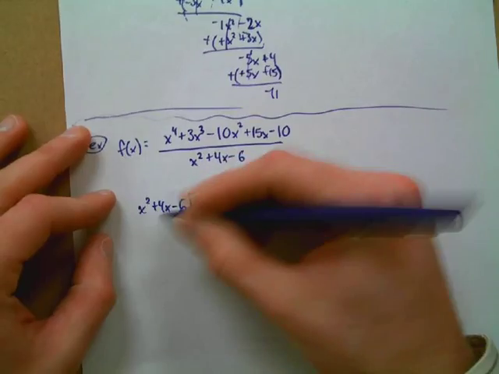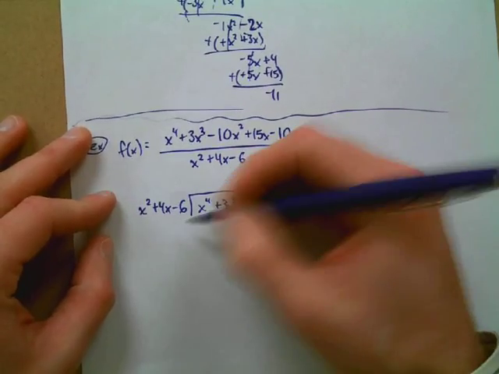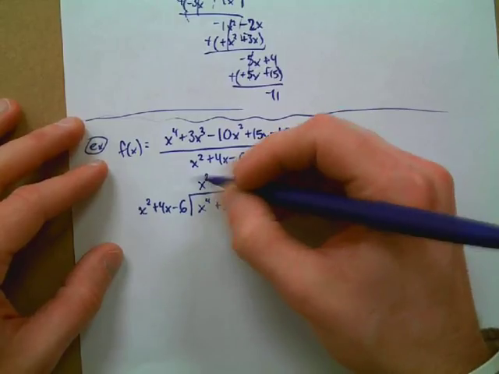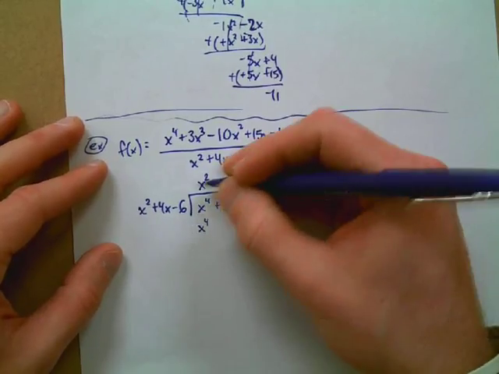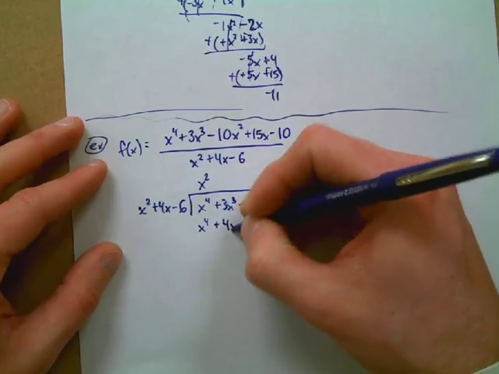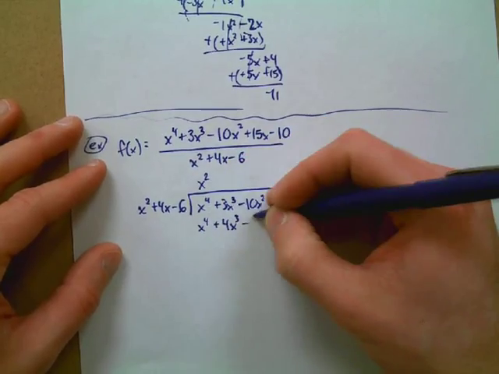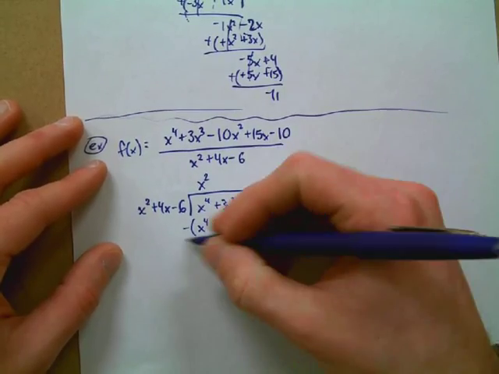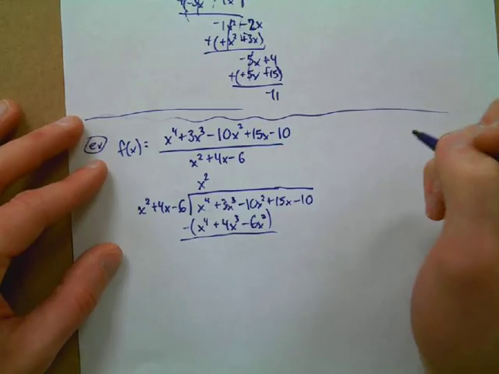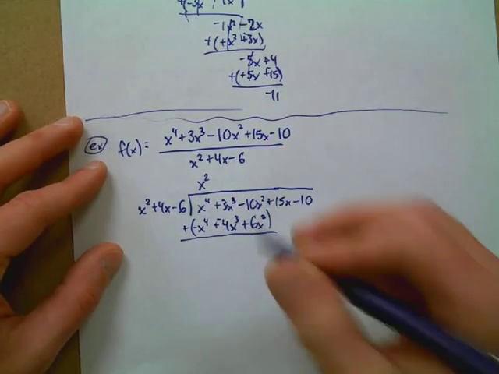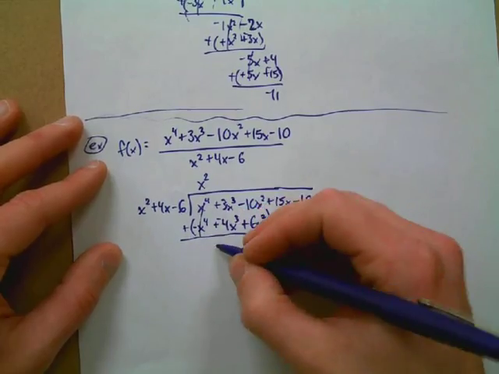And again, we subtract the quantity, which again I'm going to change to adding the opposites. Okay, so those cancel. 3 plus negative 4, negative 1, x cubed, negative 10 plus 6, negative 4x squared. We need to bring down that 15x still, but you notice we're only bringing down one term at a time after we do our subtraction. We're only bringing down one thing at a time here. Because that gives us those 3 terms that we'll then get from here.